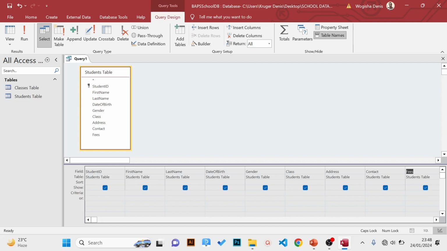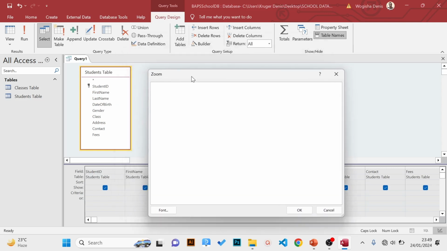In our query we are required to display students who are female. So the next part we're going to do is to provide the criterion. So we identify the field which has got that gender, because female, male are gender attributes. So we identify the field for gender and then click in a cell that corresponds to gender and criteria. I'm going to zoom here so that you can see properly. So I've right clicked and zoom.